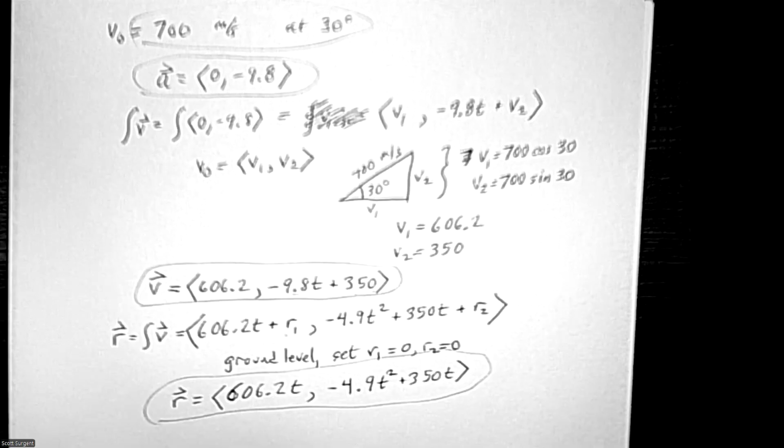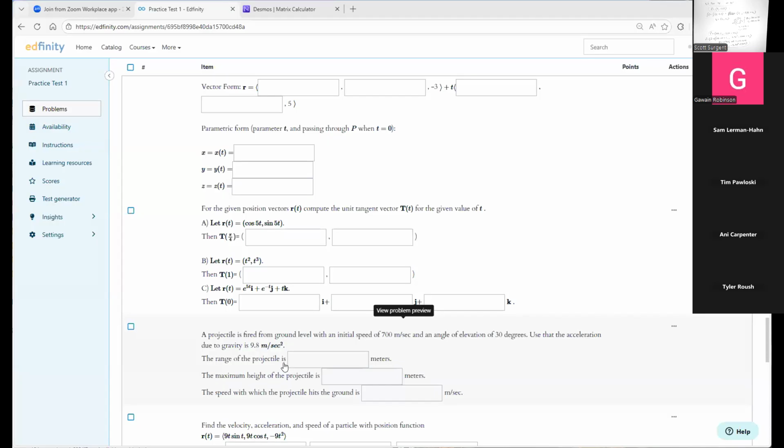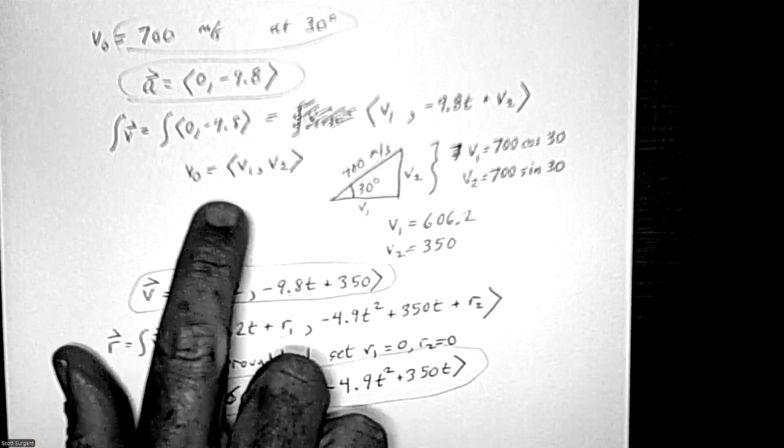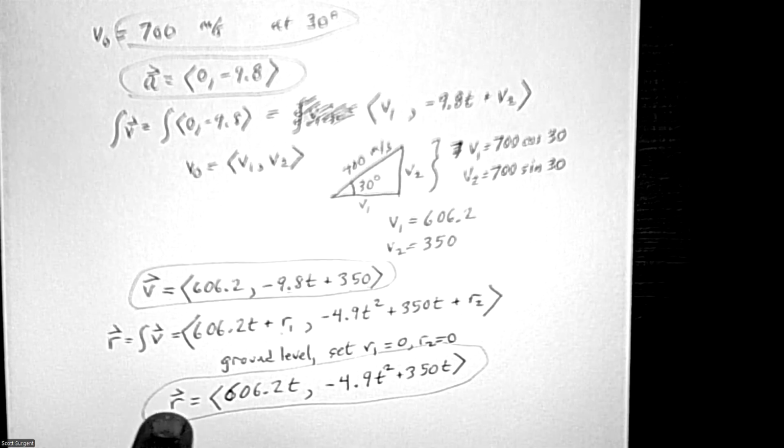Good. So this was question number 34 from the practice test. I'm going to just share the screen very briefly. It's this one right here, the projectile motion. And then I'm going to unshare, and I've copied down the information. I integrated a couple times to get the velocity vector and the displacement vector. So the question asked the range. That's how far does it go?